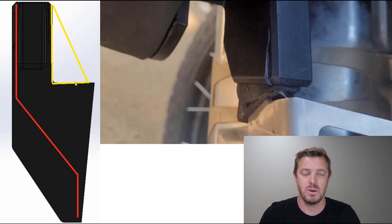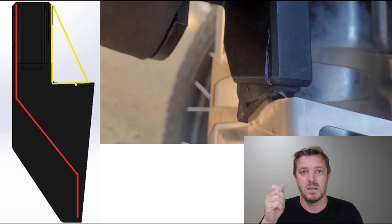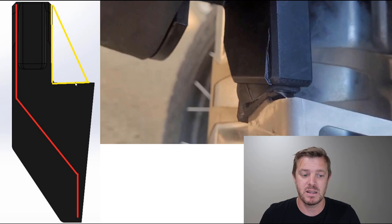And we can also overmold, which means just think of a toothbrush. You've got the soft rubbery parts and then you've got the hard plastic parts. That's called overmolding. So what we can do is overmold plastic or steel inside the plastic. We do that with our hooks already. We do that with a couple of parts already just to strengthen them. That's another thing that we can do. We can really make it super strong by adding these metal parts in there.